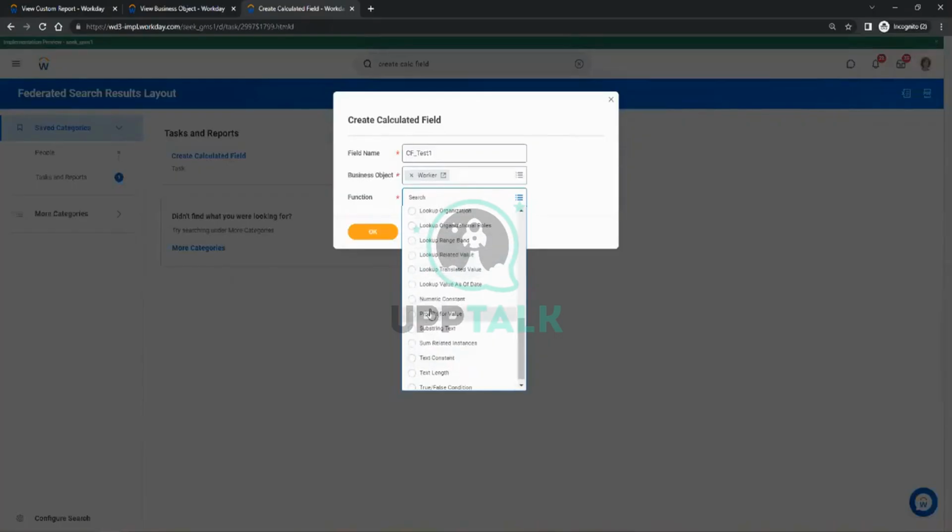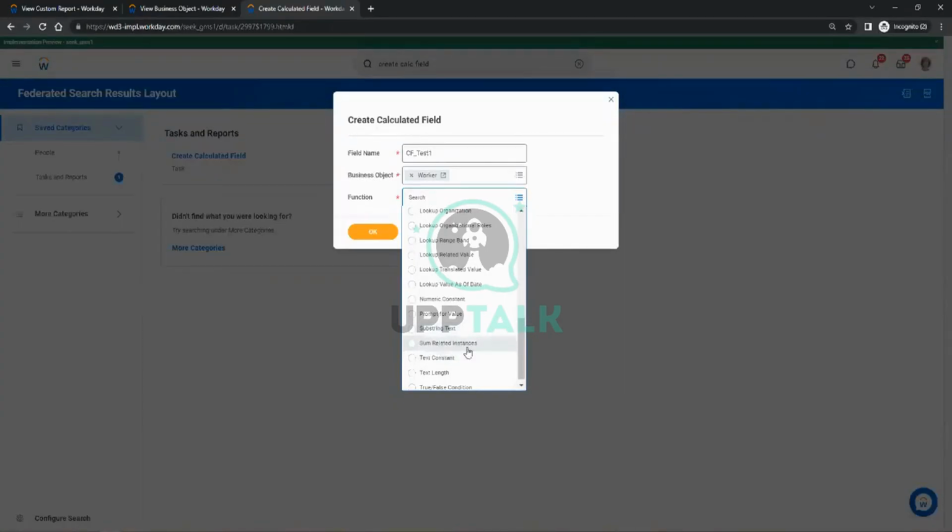Again the same one. Numeric constant is, as the name says, a constant. Prompt for value is to prompt the user for a value. Substring text is getting a portion of the text: your field is 5 digits, you want 3 digits.